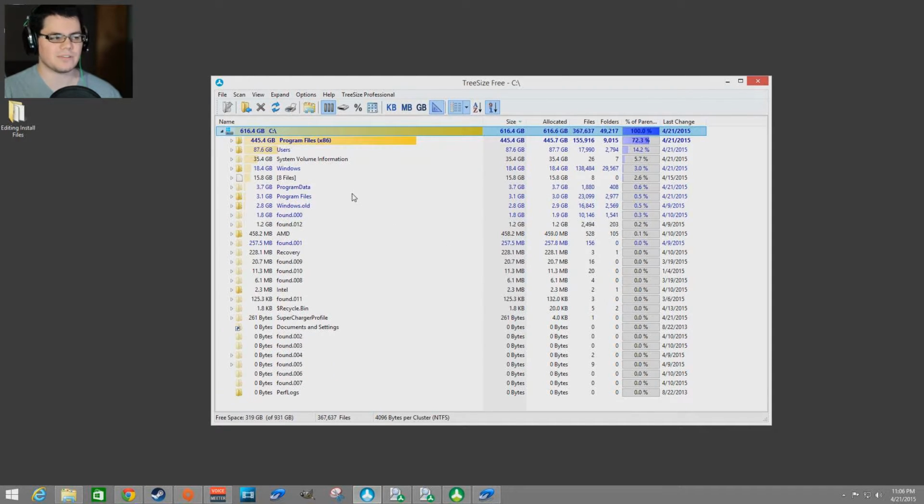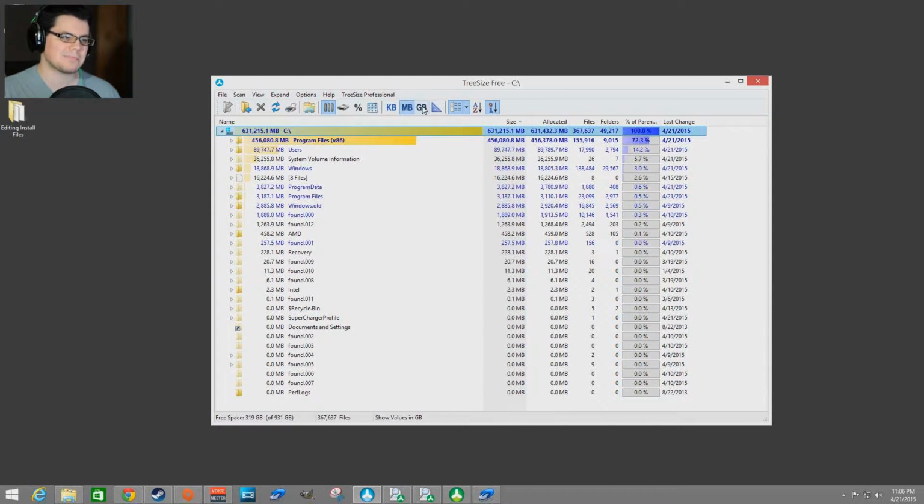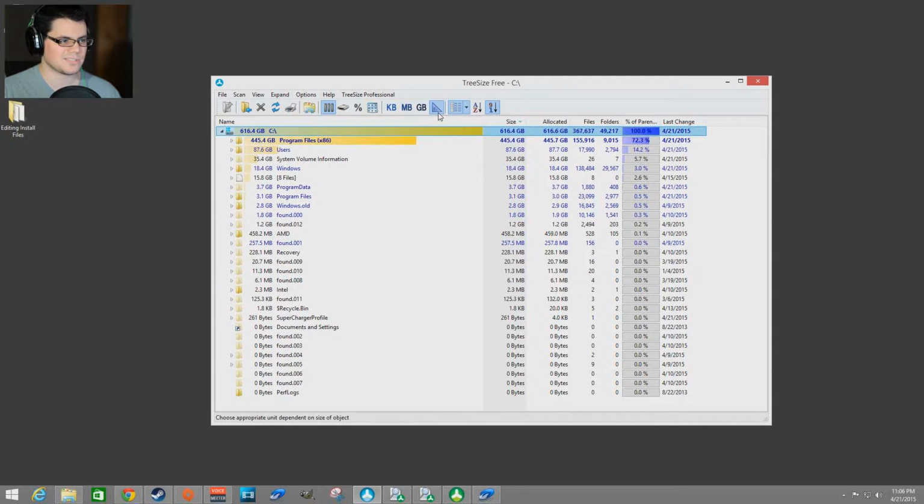So we don't see files straight off the bat. They just show up as files. It's kind of summarized. It's not really broken out. You can do some different things to sort it: A to Z, 9 to 1, and then sort by how big stuff is. Gigabytes, megabytes, if that makes sense. This little scale here means it goes to megabytes if it's under a gigabyte. So it makes sense to look by that one because that's how we always see it. Or you can look at percentage or the different things right there. Pretty simple. It's pretty obvious.